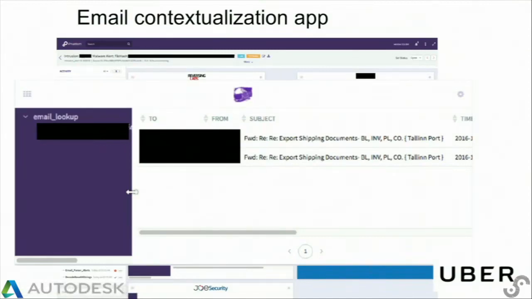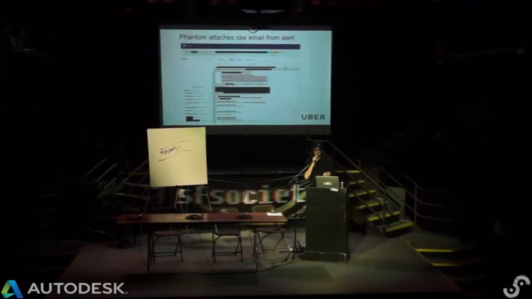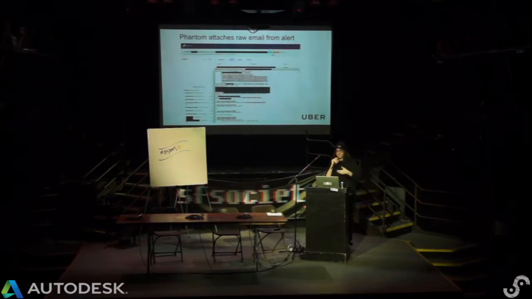Hey, I have this piece of malware in my fleet. Where did it come from? Not only that, but then we have the playbooks which look up that alert in the Elasticsearch and then reach back to that S3 container, grabbing that raw email and attaching it to the hit. This is extremely useful for an analyst because then they can look at this raw email and say, was this a phish? Was this not a phish? Now, that creates a myriad of problems because you could still have malware and not necessarily a phish. But that's really important information to understand because that means maybe your third-party vendor, whoever you're working with, isn't trying to phish you, but they've been compromised.